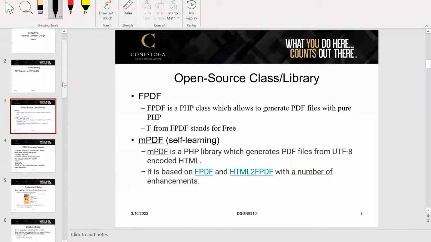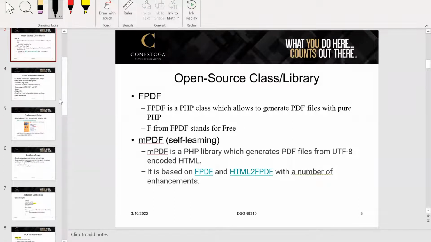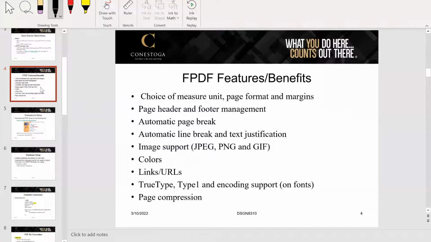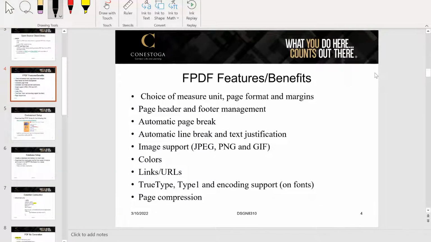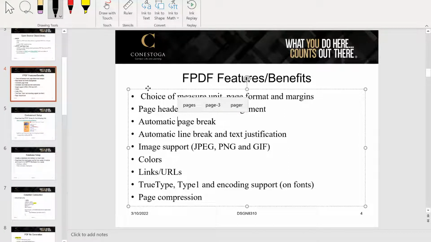And now we are going to see the examples. Before that, a list of benefits or features is presented in this slide. Let's take help from the machine and read these.